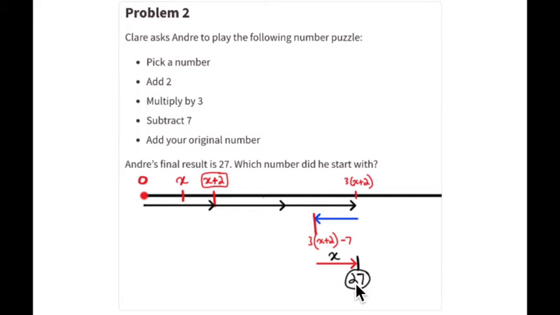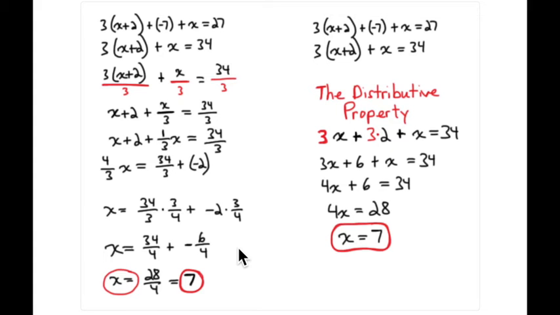So at this point, I got stuck. I didn't really know how to use this diagram to help me solve the problem. And so what I did is I did some more algebra to help inform me how to work through this diagram. And then the diagram helps me, again, work through how to solve the puzzle. So I'm going to go back and forth here a little bit. And again, I'm going into a little bit too much detail, but I think you have to see different ways of solving these problems and different struggles that people can have.